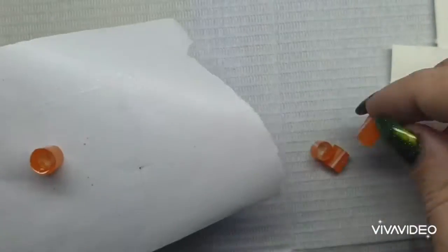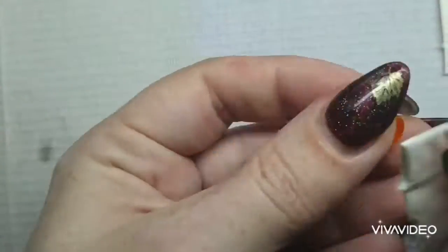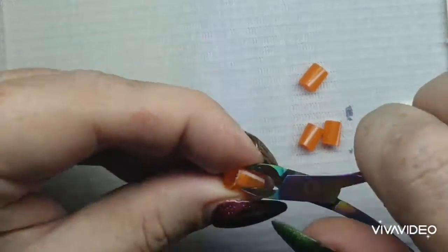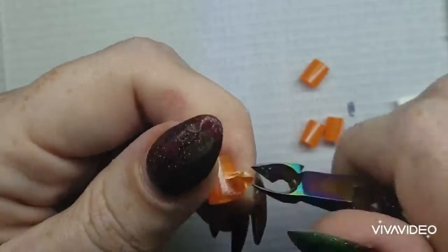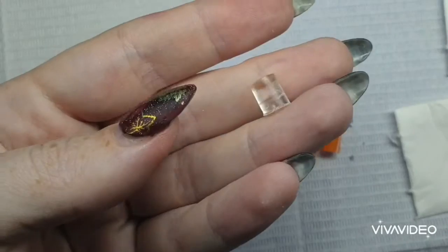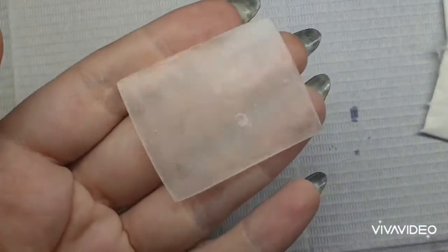Now I just need to clean them off as they're sticky from the inhibition layer. I'm taking my nippers from Nail Chemist — the rainbow ones — and nipping off that straw plastic. It won't stick because gel doesn't like a smooth surface, which is why I used the straw. I then clean them off and take the square we made earlier, use glue from Nail Chemist, and stick the legs to the underside of the table I'm making.